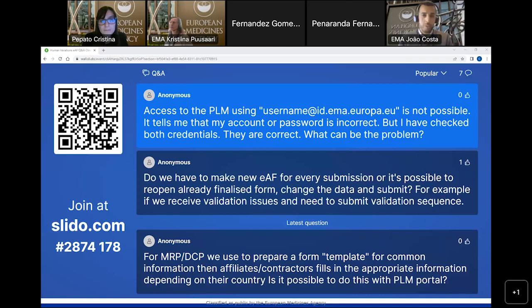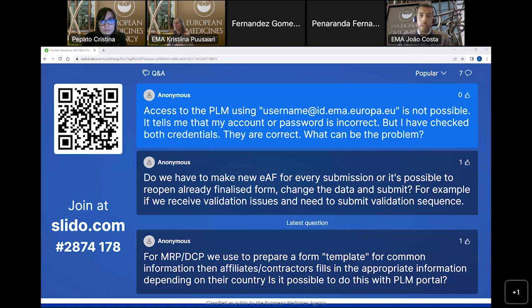Yes, indeed. Good afternoon, everybody. Well, if the message is that the password is incorrect, possibly there is a small mistake or typo in the password or the username. So you can reset your password in the EMA account management portal, register.ema.europa.eu. It's quite straightforward to do.